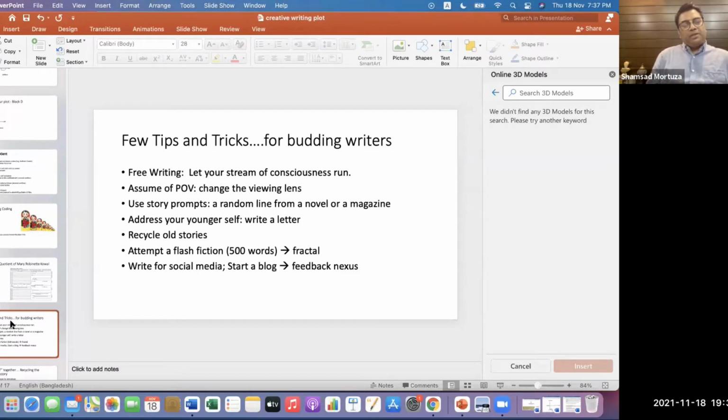The other way is using a prompt, right? If you are a young writer, a new writer, what you can do is randomly use one particular line of a classic text, like "Who's there?" in Hamlet, right? So you start with this idea, "Who's there?" Professor Shaugata talked about alterity. So who's there? You can actually think of Hamlet as a mystery novel, right?